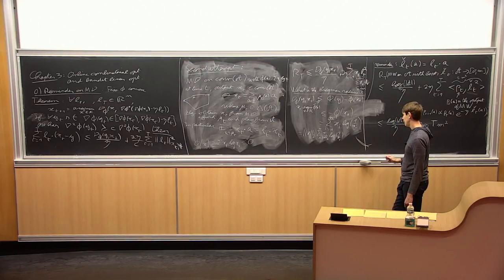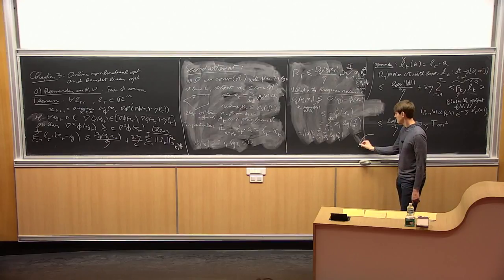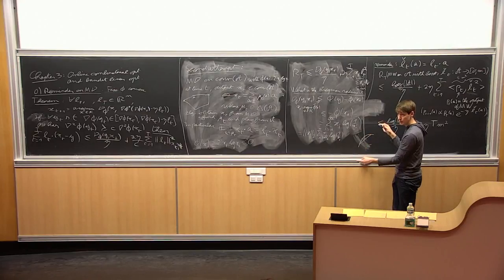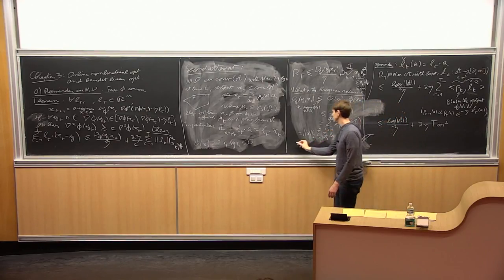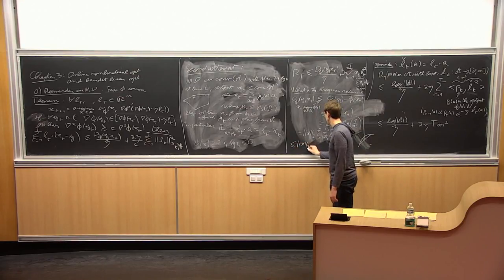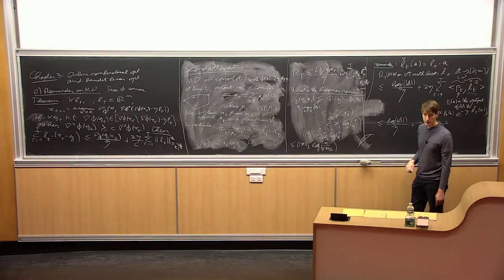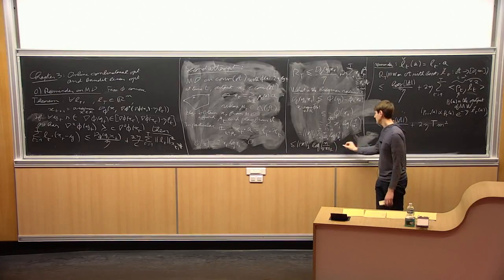I just want to use that log is concave. So what is this thing? This thing is the average of values of log, so it's below log of the average. So this is smaller than log of the average of those things. And you see the xi's, they cancel, and what I will get is n over the L1 norm. So this is smaller than the L1 norm of x times log of n over the L1 norm of x, which is exactly, by my hypothesis that the L1 norm is m, equal to m log n over m.